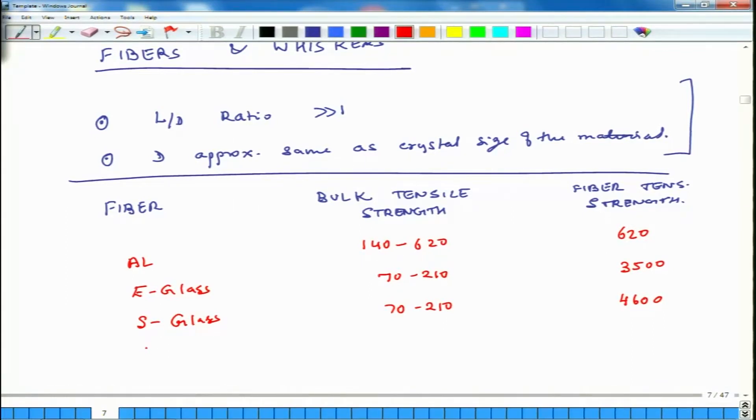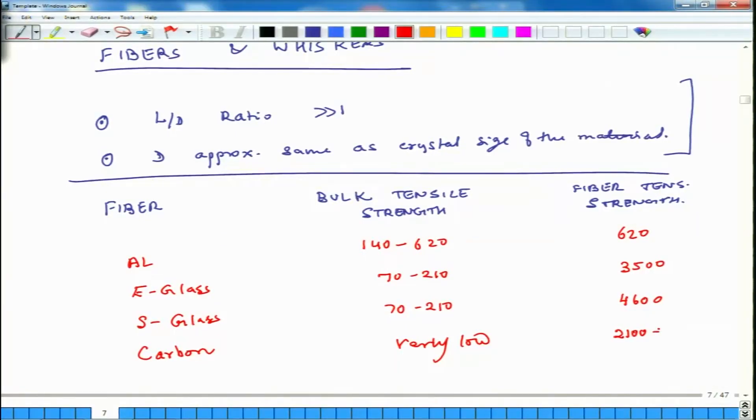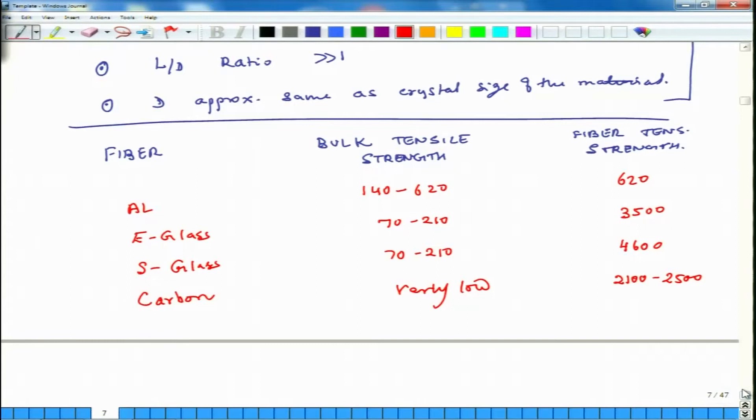And then we will look at another very popular fiber made from carbon, graphite fiber. If you take graphite and you try to break it, it will break at almost no load because there are lots of defects in between flakes. But if you look at its fiber strength, then it could be anywhere from 2.1 to 2.5 GPa or 2100 to 2500 MPa. And lastly, we will look at steel and steel's breaking strength in bulk form could be anywhere between 200 to 340 MPa. But at the fiber level, it will break at much elevated values about 4.1 GPa.